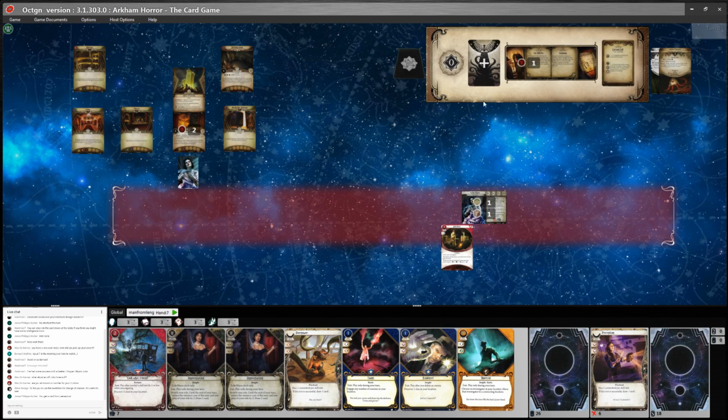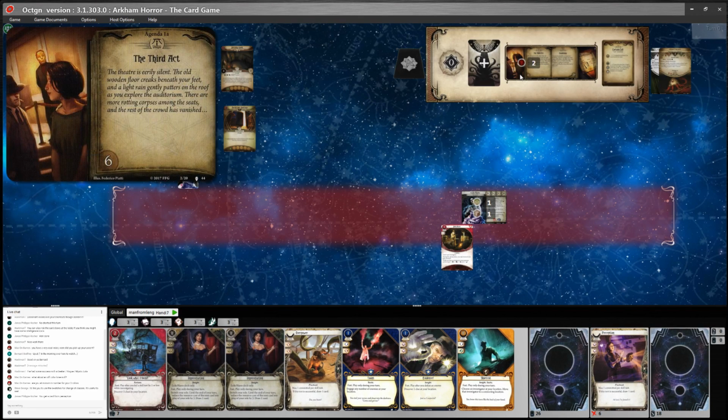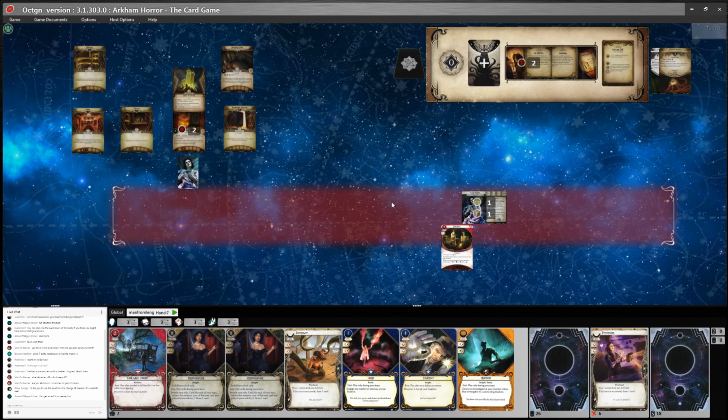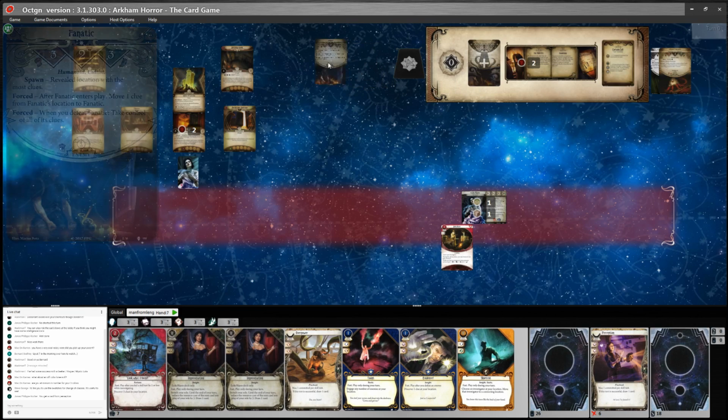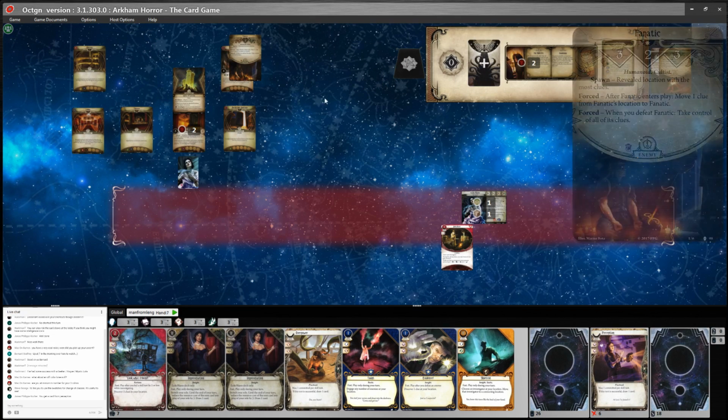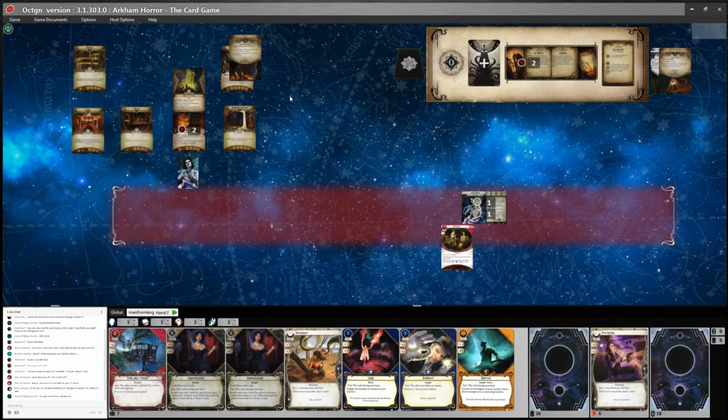Alright, so we did take a resource. We are going to add a doom. We are up to 4 doom already. This is going to be a rough game. Alright, and we get a fanatic. Oh, that's awesome. I love when these guys come out. Revealed location with most clues. Well, you can hang out at the dressing room for all I care. You can spend as much time up there as you want.